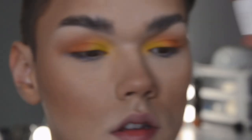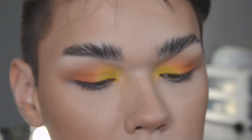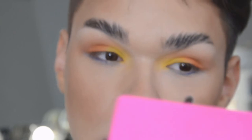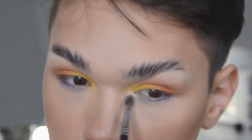Alright, so now I'm going to be taking another eyeshadow from the person that shall not be named, but the formula is great and we'll just keep using it because we're too broke to find new eyeshadows. I'm going to be taking this light white shiny shade and just placing it on the inner corner.